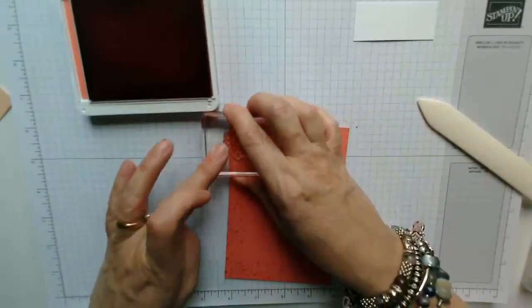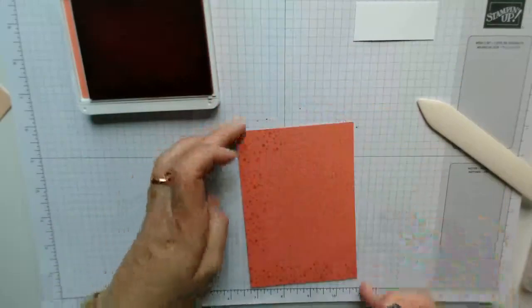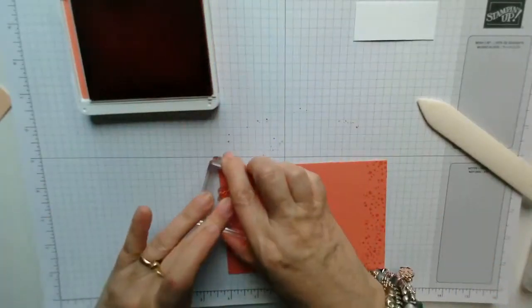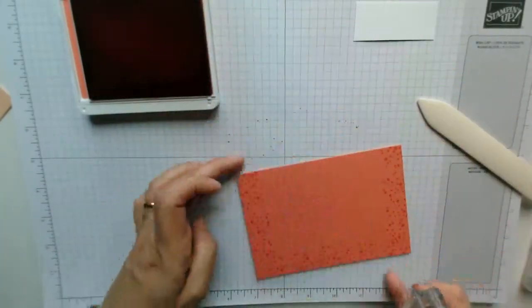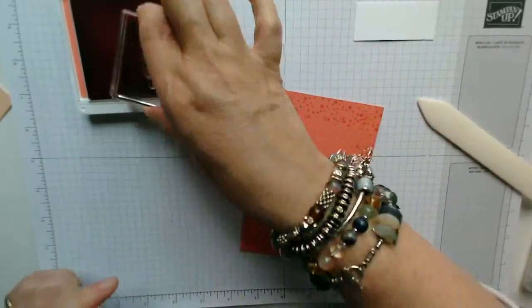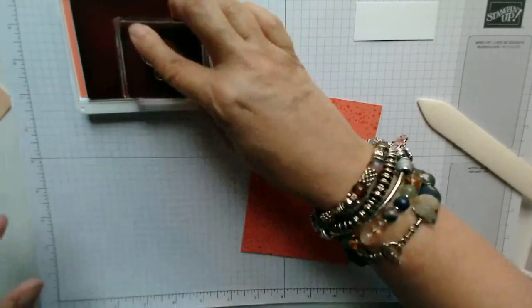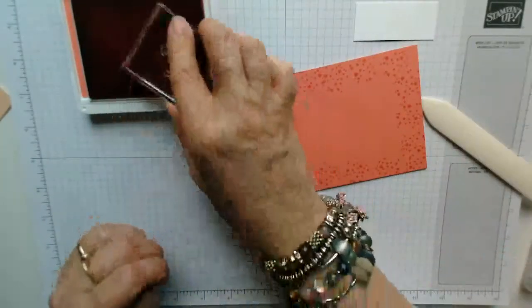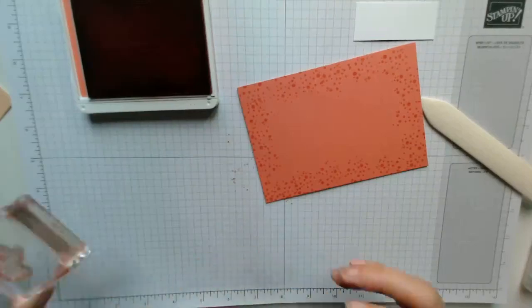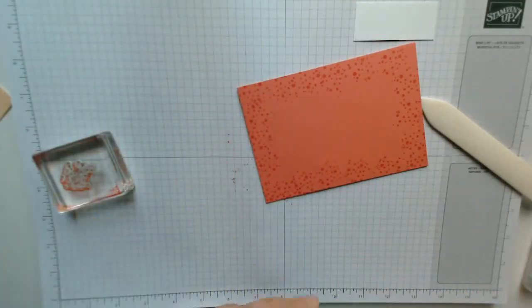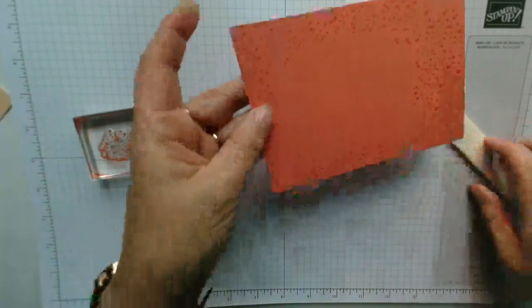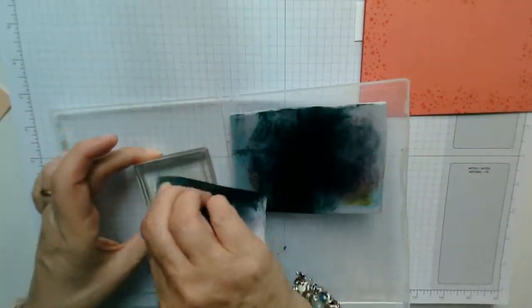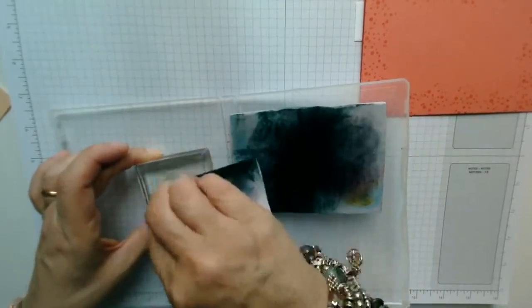I'll work all the way around. Now on this one I'm using the sprinkles, on the other one the mint one which I will re-show you later I use the almost like chocolate chip marks so you've got a variety there should you wish to change. Almost there, I think I can probably fit just a tiny bit up there, there we go, brilliant. I can pop the calypso coral aside for a second and I'm just going to wipe this down because I'm going to reuse it again for when we create the ice cream.